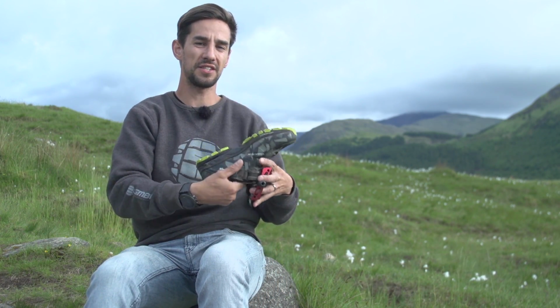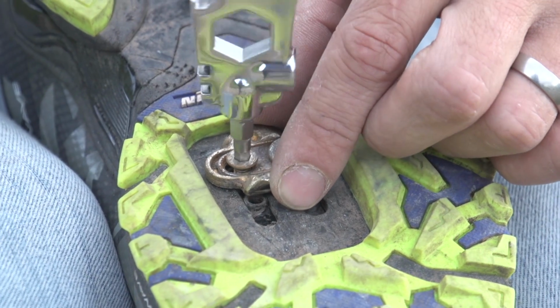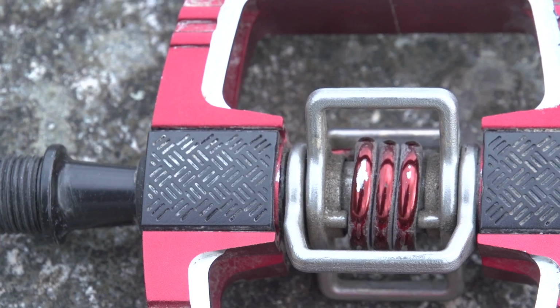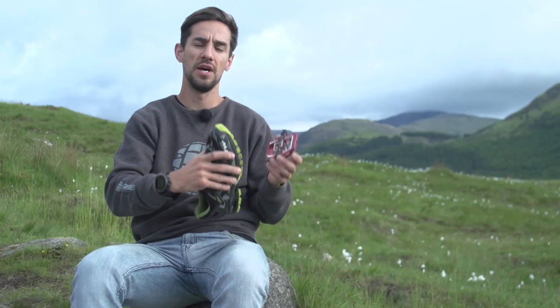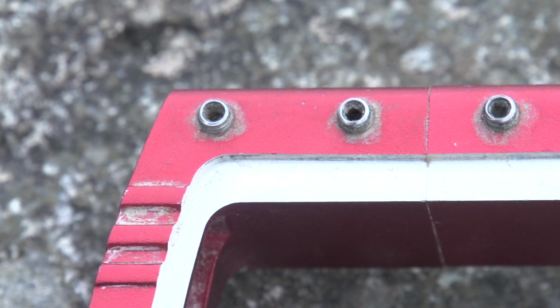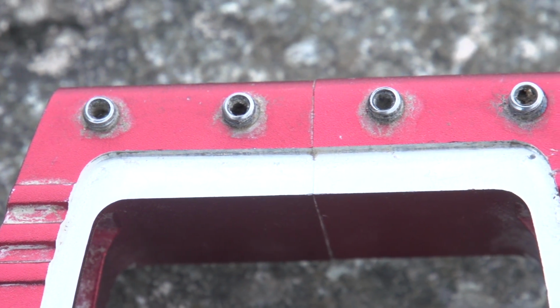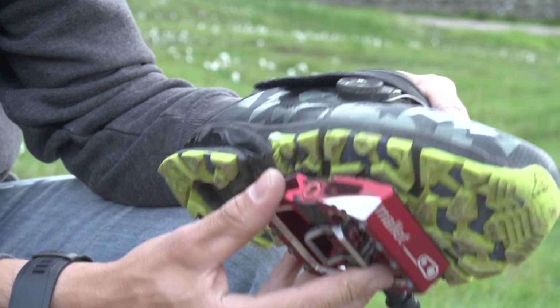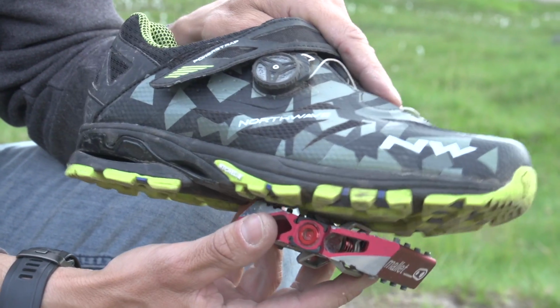If you don't have those, it's all about really tweaking the setup from your cleat. Obviously with clipless pedals, that spring retention system is designed to keep your foot stuck to that pedal for maximum pedaling power. So you don't particularly need to mess around with your traction pads and your pins. However, personally, I like to actually feel that pedal through my shoe still, almost like a flat pedal.